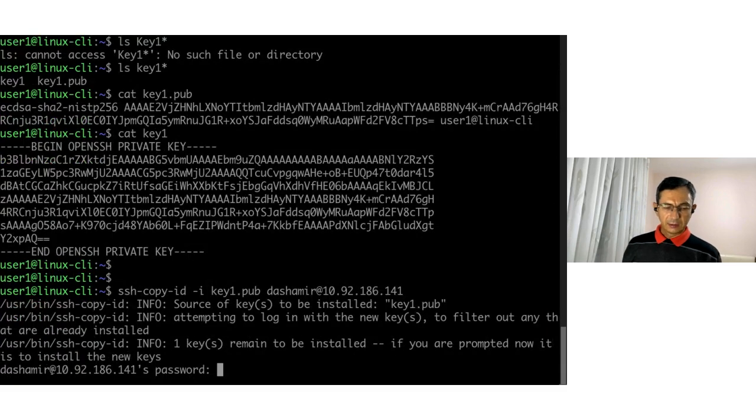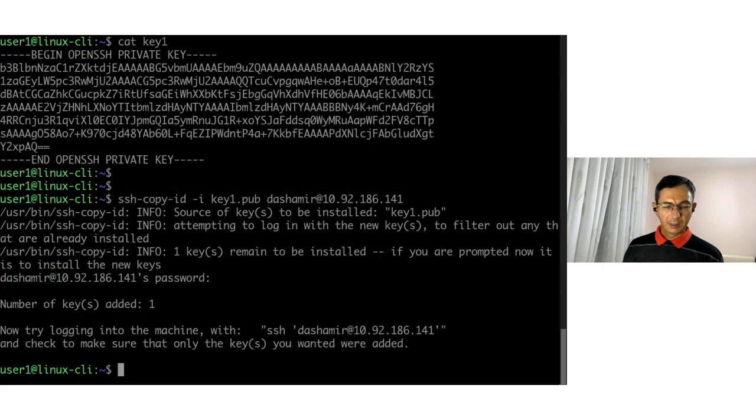It is still asking for the password of this account. And it is saying number of keys added: 1. Now try to log in to the machine with ssh, and check to make sure that only the keys you wanted were added. I can try to log in with ssh with the key.